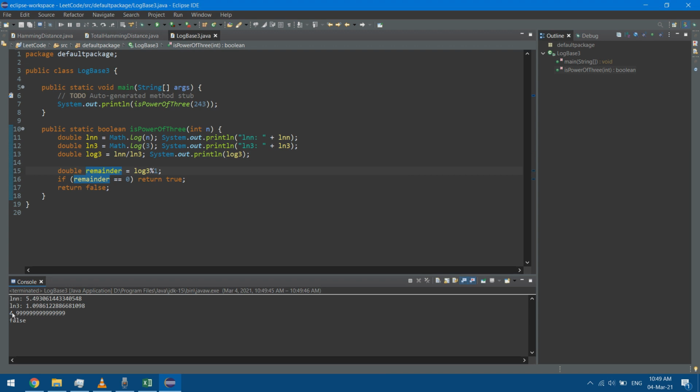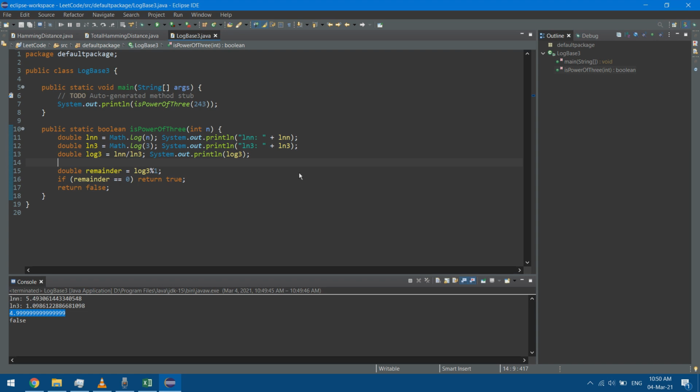In fact, it's giving a decimal number that's very close to 5. And therefore, if I check for the remainder, if I check if this is a whole number, if it's an integer, it's not an integer, and therefore it would return false. I fiddled a lot with solutions. I tried to change double to float. I tried searching for other data types, and these didn't work.